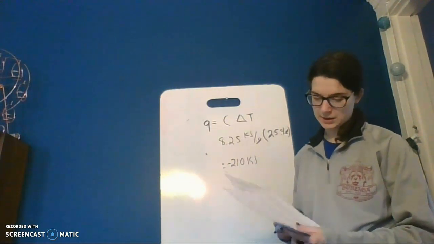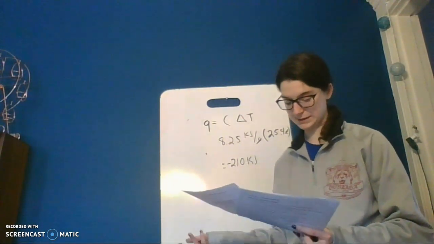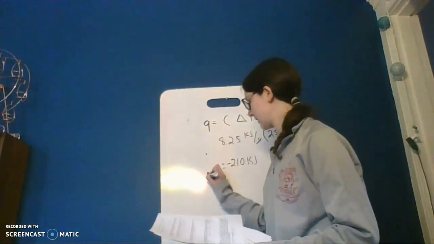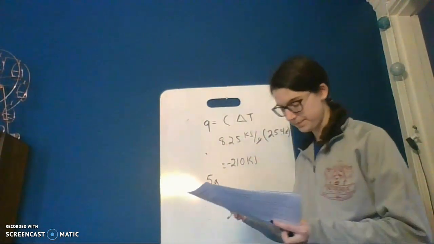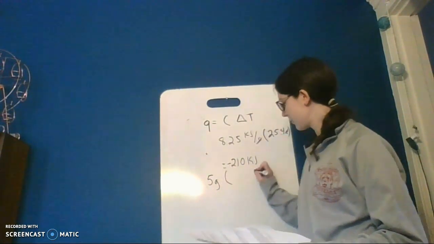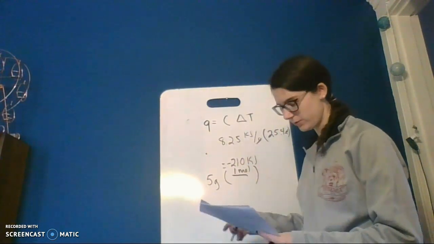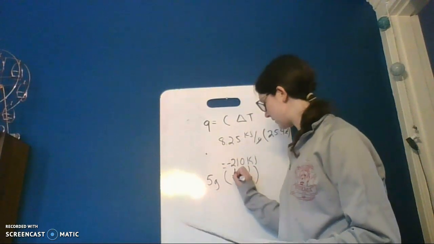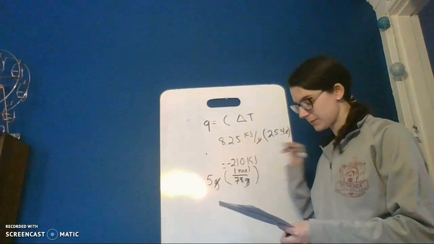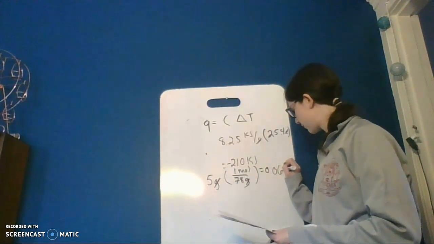Part C says calculate the number of moles of benzene used in this experiment. Sorry, I think I said methane. It's benzene. It says that we have 5 grams of benzene. So this is a simple molar mass conversion. Benzene is C6H6. If you go to the periodic table to add up those molar masses, you would get 1 mole over approximately 78 grams. Grams would cancel out. 5 times 1 divided by 78, you get 0.064 moles.